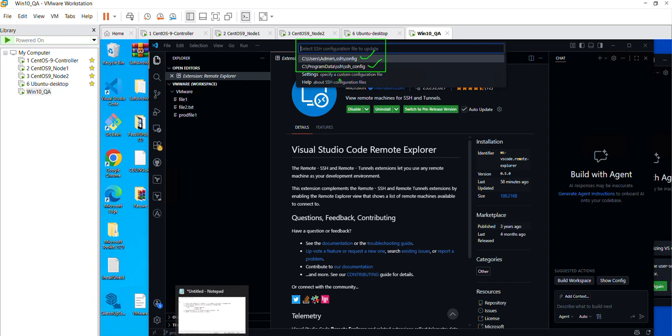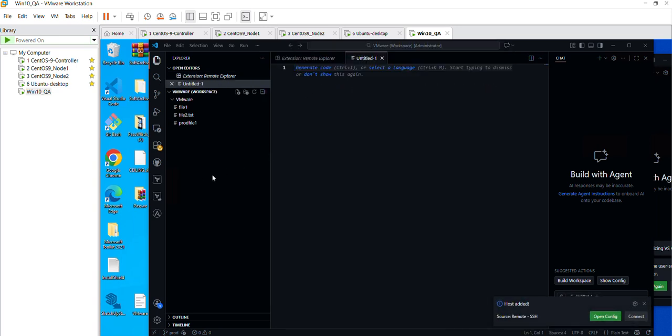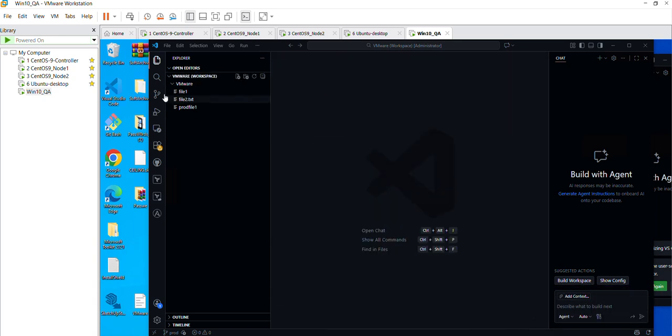I will select option one. Now you can see the host is added. You would be able to see it in the open config. Close this.